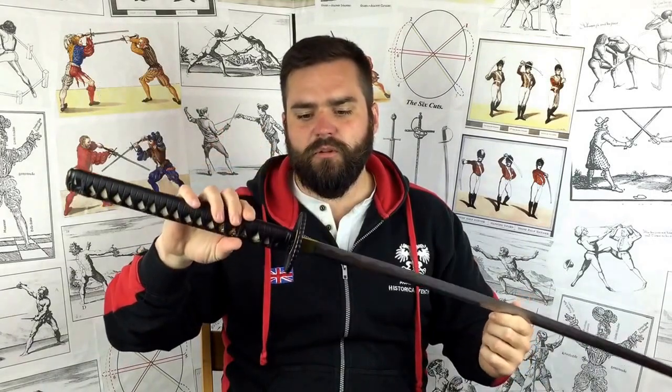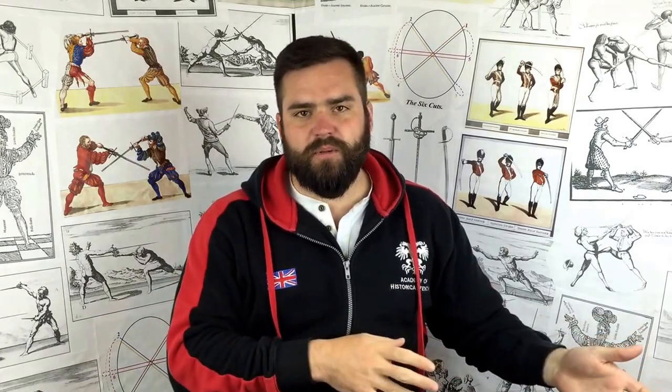We're now actually going to look at the weapon itself. There is an idea that a lot of people have that the katana is especially light, and that European swords are particularly heavy and unwieldy. That is a myth largely spread throughout the 19th century, which spread into the 20th. If you look at Japanese swords compared to European, proportionally they are about the same weight. You're typically going to find European swords are a little bit longer, and there are equivalent Japanese swords of the same length, but on average Japanese swords are going to be a bit smaller. But if you compare like for like, they're a similar weight.